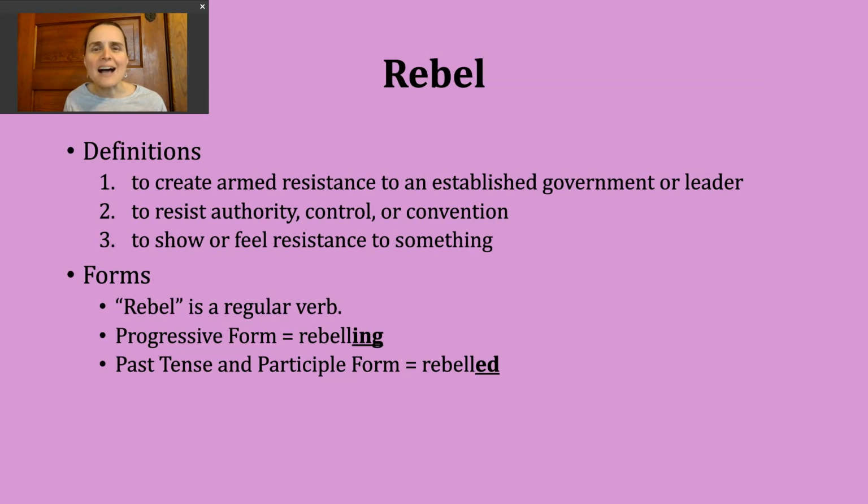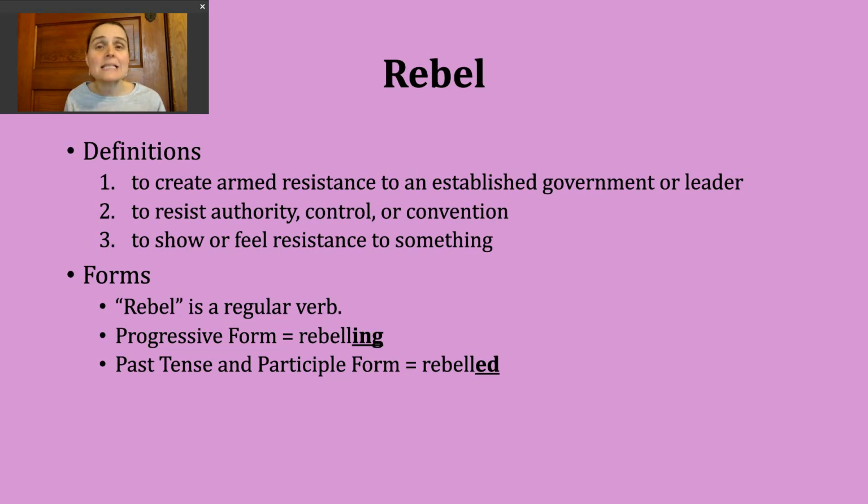And I want to note, as I'm pronouncing this word, I'm putting the stress on the second syllable. That's going to be important for a couple reasons. The first is connected to how we add suffixes to form other verb tenses. So to make the progressive form of my verb, rebelling, I need to double the L, and that's because I have a verb that ends with a consonant vowel consonant, and that stress is on the second syllable. So you're going to see the double L, and then you're going to see the ing to form rebelling.